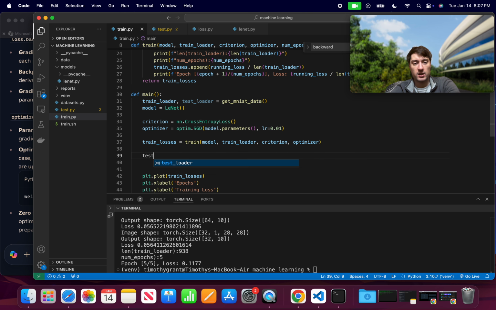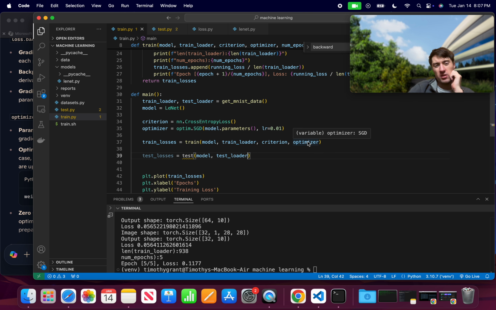Like test losses equals test and then model, test loader, like this. That's what I was thinking about doing. Okay, and then plotting that.